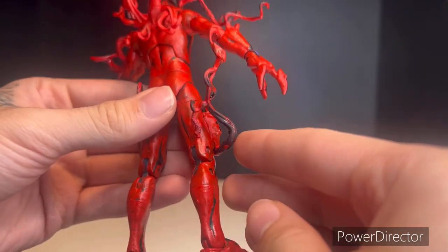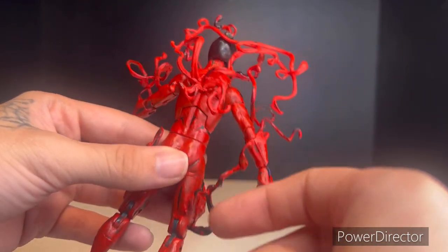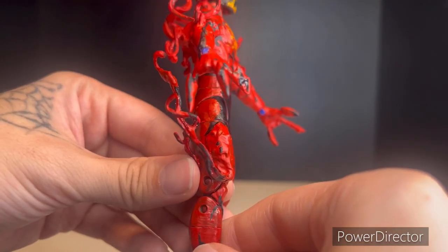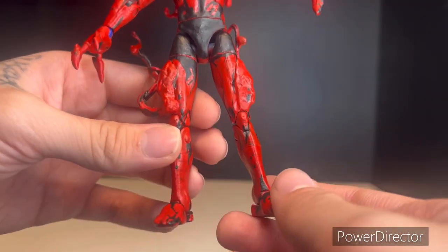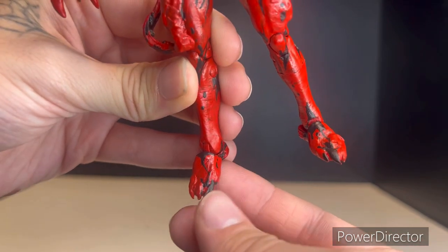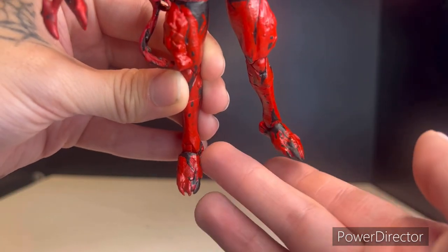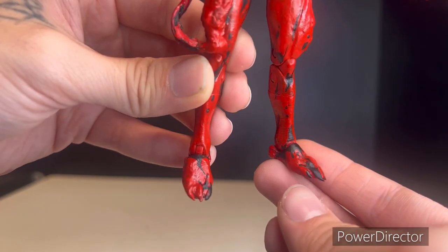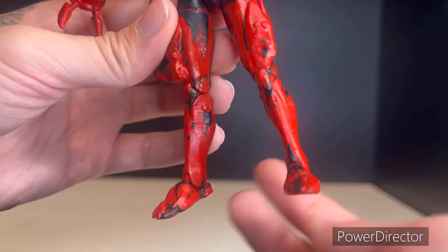I honestly think my shade work is the best on this guy, because I really did take my time with this dude, and honestly, he came out perfect. I don't think there's a single thing I would change on this guy, other than maybe I would have dyed the figure first, that way some of these joints weren't showing blue. But the shade work that I did, the paint work on the feet, those things are just done so beautifully. I know I'm glazing my own work right now, but this is one of my best customs, I think.